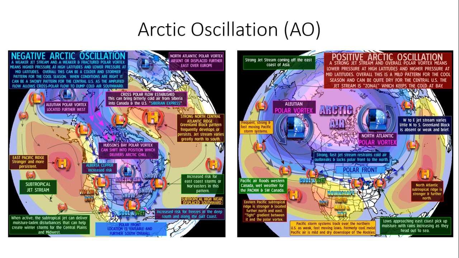So in general, I want you to think with a negative AO, think cooler than normal weather across the Midwest and Eastern U.S., warmer than normal out in the Western U.S. Positive AO, we flip things around. Okay, we've got more of a west to east jet stream, a highly zonal jet stream with a positive AO, and the overall polar vortex tends to remain locked up over the Arctic areas, the North Polar areas. With a positive AO, we get lower pressure over the Arctic areas, again a stronger polar vortex, and a general west to east jet stream, which tends to usher in milder temperatures from the west to the east coast.